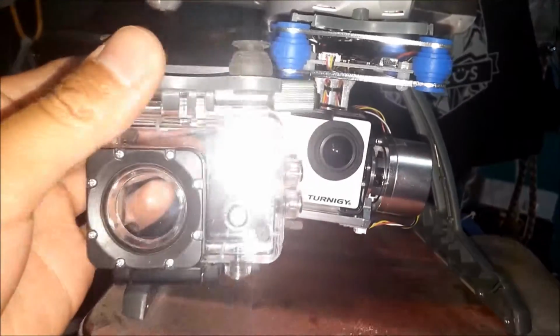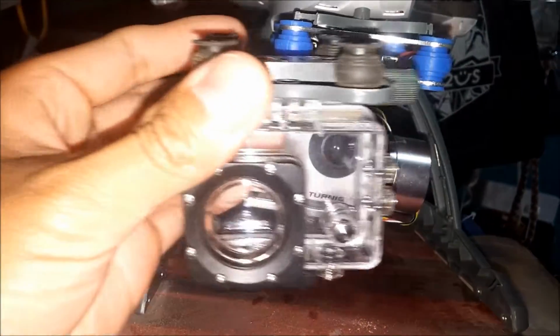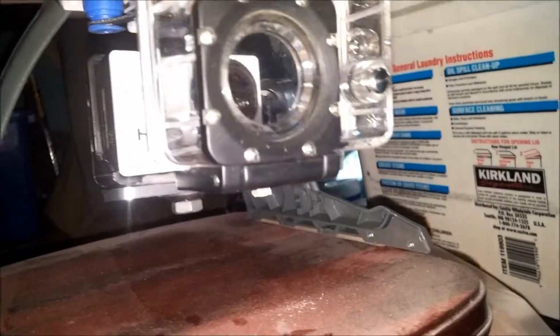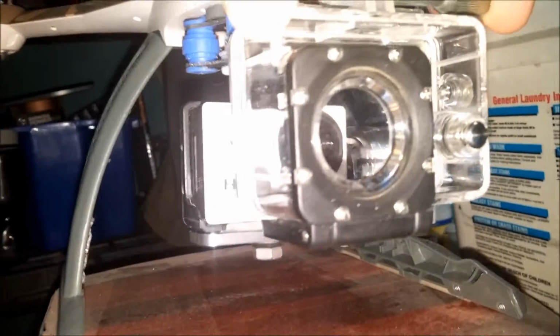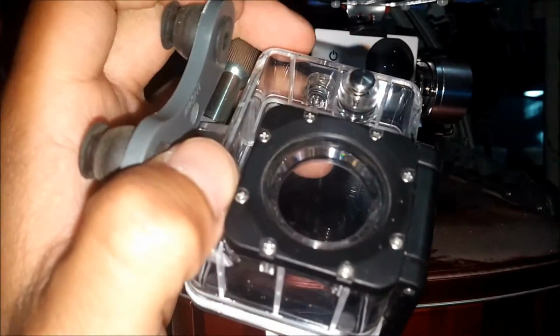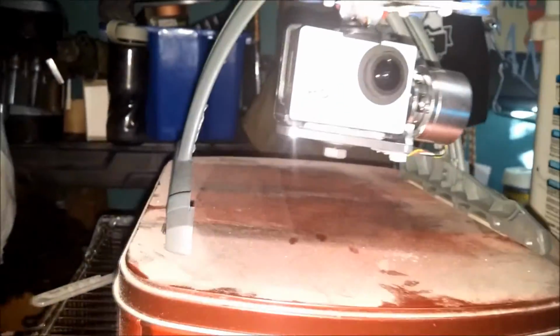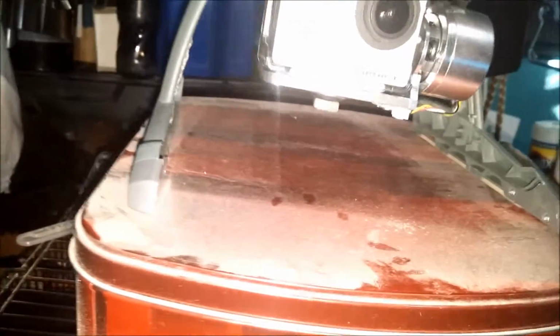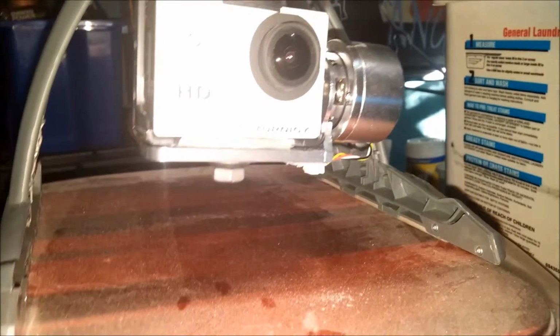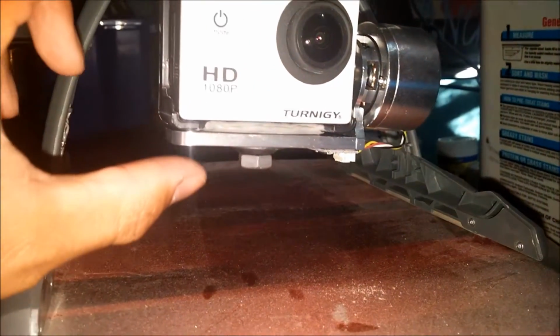So here's what was on it before. Damn, this flash. But basically it's sitting there like this. Let's see if I can get a side profile here real quick. There we go. So it was mounted something like that. As you can see, it really doesn't take up much more space than this dealie here. And I don't really like using this case. It makes it hard to press the buttons. I don't really need it, unless I'm riding a motorcycle or something where it's gonna get hit. But it's pretty steady on this, and even more steady now that it's got the gimbal on there.